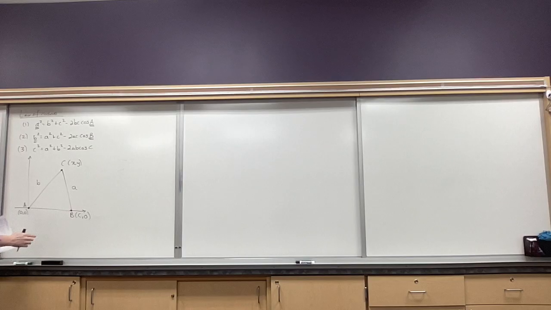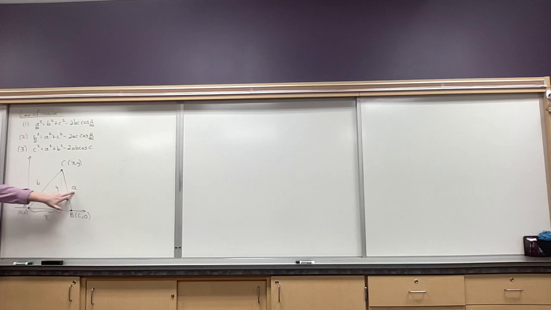Now, here's the deal, and this is where the Law of Cosines comes from, I want to find the distance between these two, okay, I want you to keep that in mind. That's the goal I want to figure out, is what's the distance between C and B? And to do that, I'm going to take an idea from the proof I did with Law of Sines. I'm going to use the altitude to help me with it. Using the altitude, I'm not going to use the whole AB part. I'm just going to use A to this point right here, where the altitude hits the base of it. So this is my initial setup.